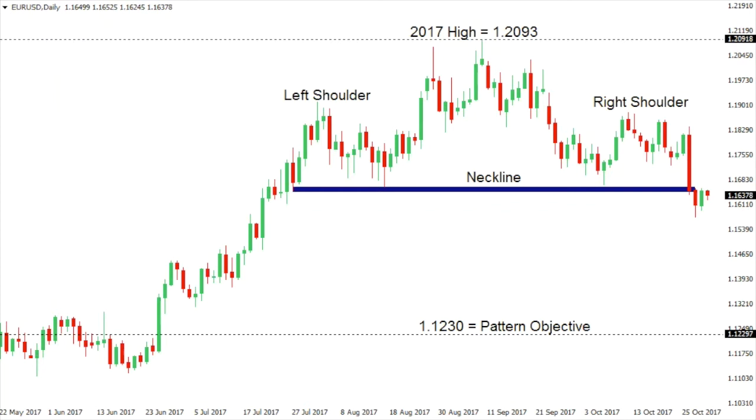Euro dollar. So the euro is just hanging out and consolidating right now following the break of the neckline of a major head and shoulders top that could open the door for a deeper setback towards what would be a pattern objective around 112.30. At this point, look for rallies to be well capped, while only back above the right shoulder, ultimately, which comes in right around the 1880 level, would compromise the current downside pressure in the euro.